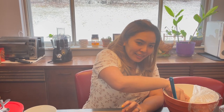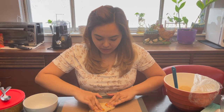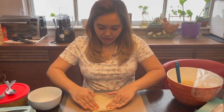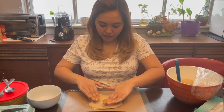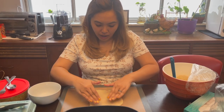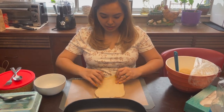While we are waiting for the dressing to cool down, I'm gonna show you how I am actually doing the martabak right now. Okay, right now I'm gonna knead the dough into a flat shape, like you do with pizza, but this is not pizza. It's a dough that you wrap the stuffing inside. Oh, you can come closer and see.